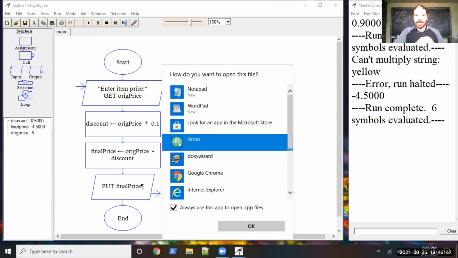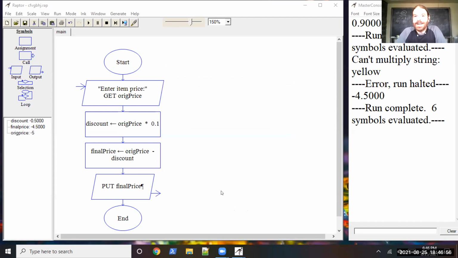Perhaps. And C++, like Python, is a text file, so I just need to open it as a text thing. I don't see the one I was actually looking for, so I'll open. I have several text editors here. I should just use Notepad. Probably gonna take a minute for Atom to open.